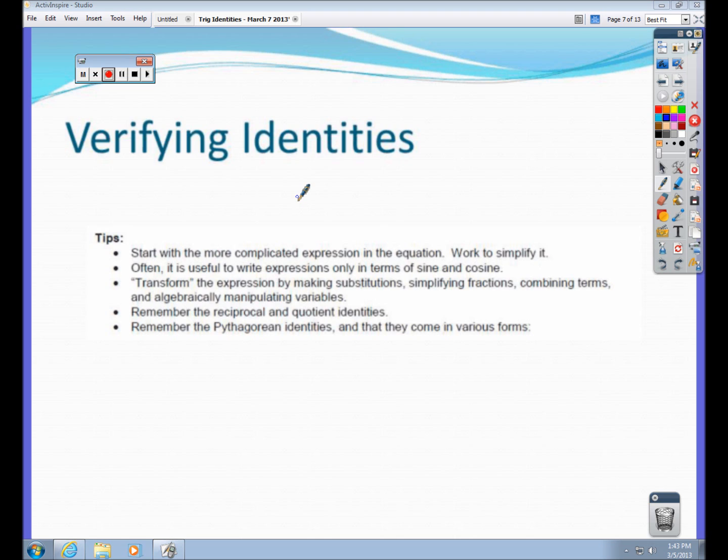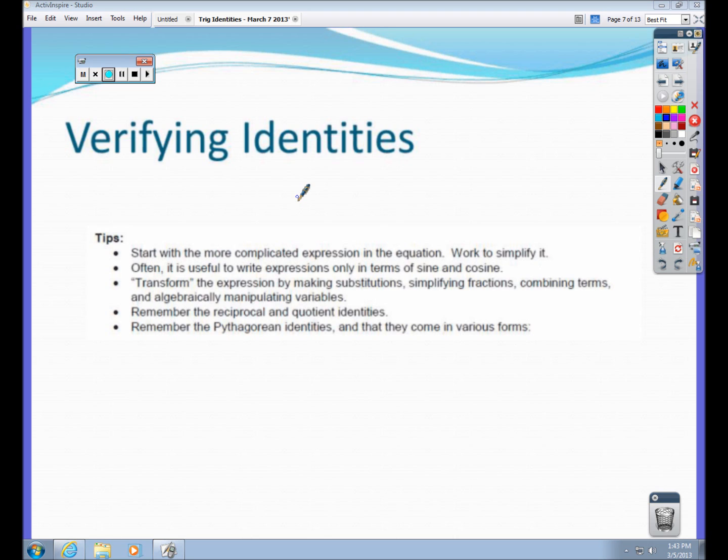Sometimes if you have more than two functions, you want to use your identities to write things as sines or cosines. Okay, you can do some algebra, which includes adding fractions, multiplying, using distributive property. There's lots of different things that you can try. And also, it's very important that you know your identities, because those are the things you're going to use to substitute. If you don't recognize the identities, this is going to be much harder than it should be.